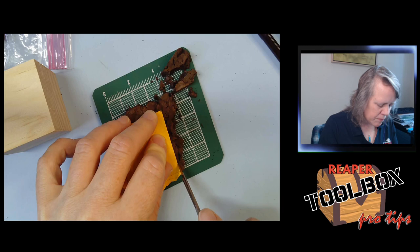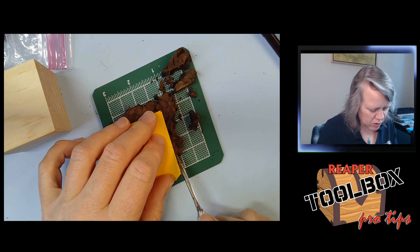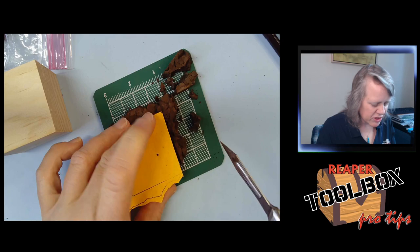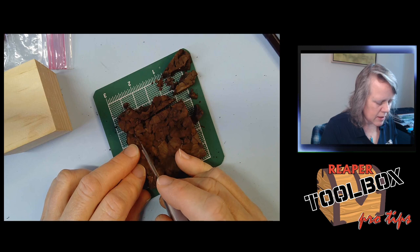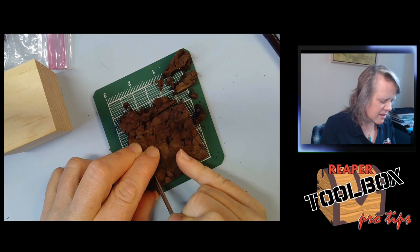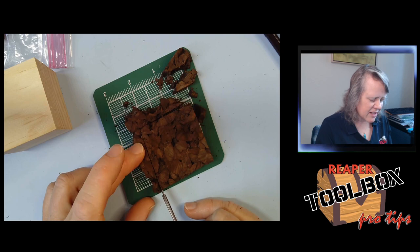Oh no, I lost a piece. Well, keep that piece, because you can always push it back on. We'll see if this is fraught with peril or if I manage to pull this off, guys. This is such crumbly cork, and it is not new and fresh either. It is pretty old, so I am asking a lot of it to cut a precise shape. But if it crumbles, I can just stick it on in pieces, so it's not a big deal as long as I can get my nice flush cut. Yeah, I'm losing my edges. See, it does love to crumble at the edges, so that is the downside of cork, is how soft it is.